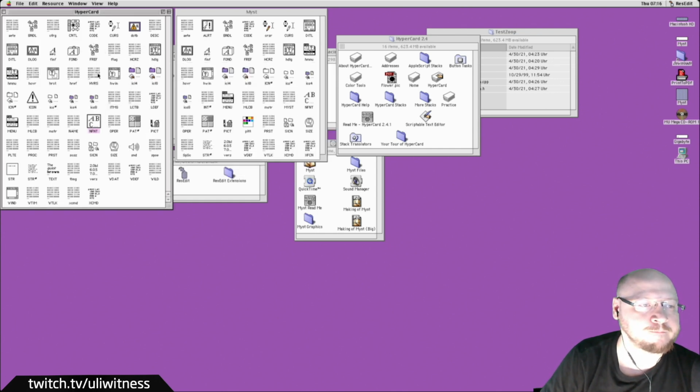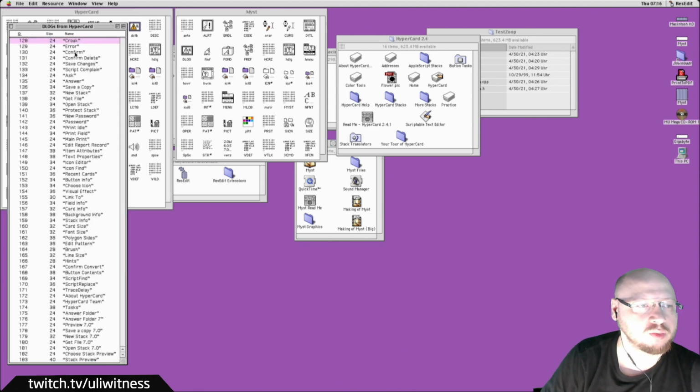And it has a few typical dialog windows. You see croak, error, confirm, edit report record, icon editor, card size, font size, answer folder, preview, save a copy, new stack.